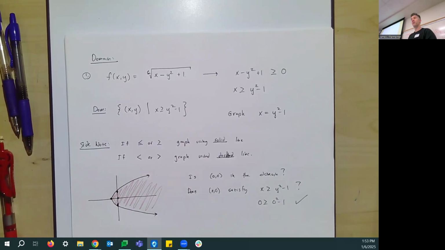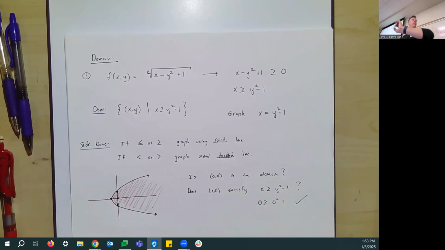Usually you want to separate x and y, and more often you're isolating y, not x, because we're used to more frequently thinking of y as a function of x, not x as a function of y. But here that wouldn't have made a lot of sense. But yes, I would agree with that statement totally.